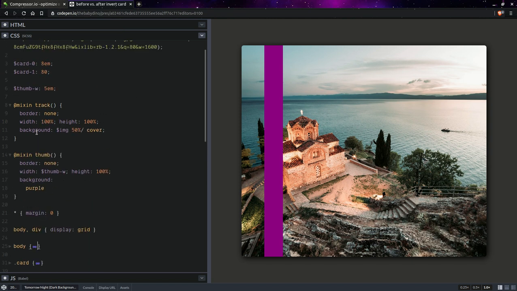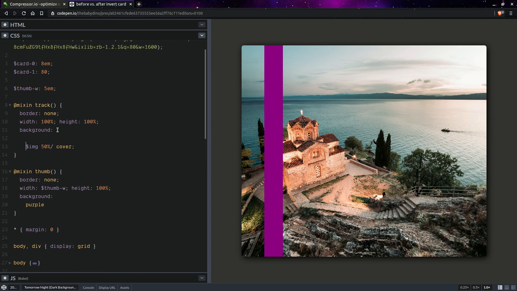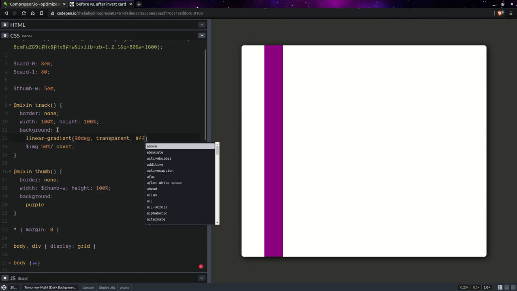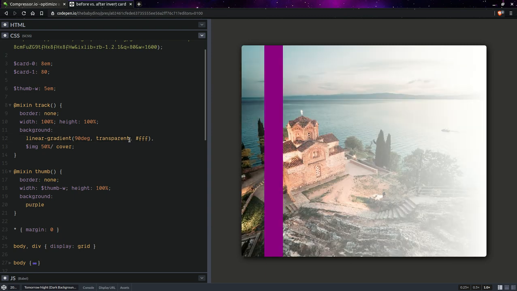Okay, so something else we can do is set a second layer here. So we're going to have a linear gradient, and this one is going to go 90 degrees, so towards 3 o'clock. That's going to be transparent and white. And we're going to want to have a sharp transition between them.